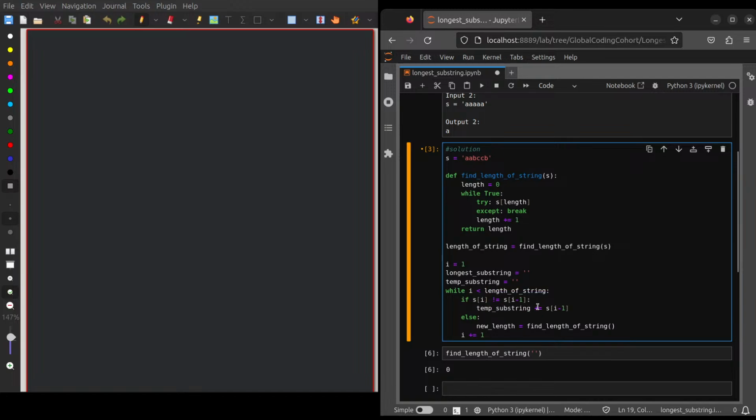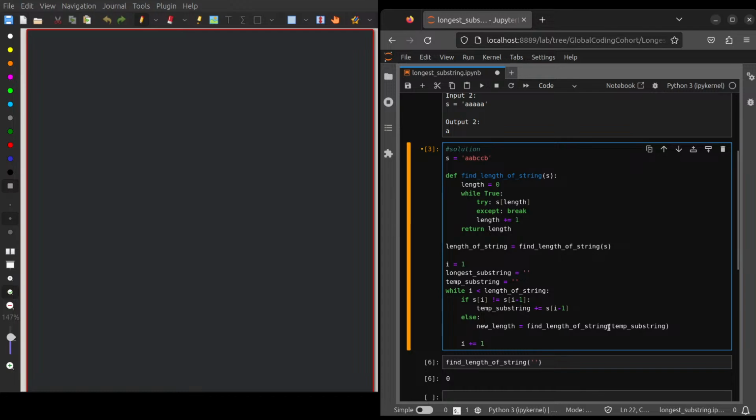I will append to the temp substring, the existing one, and the longest substring.